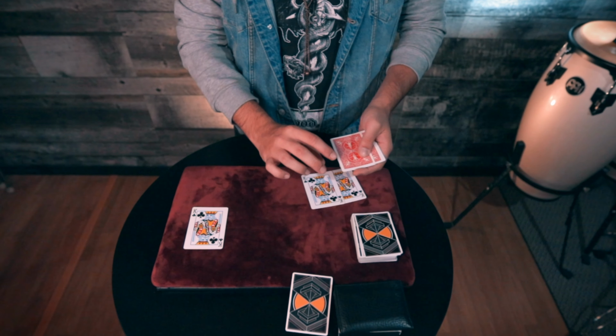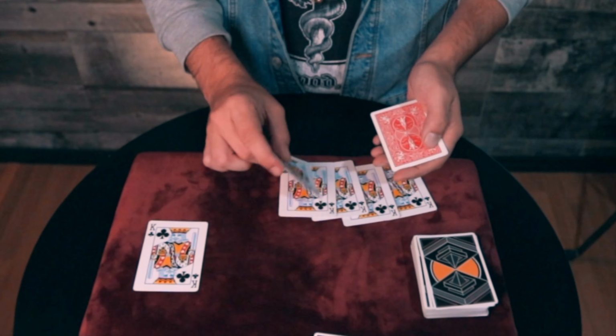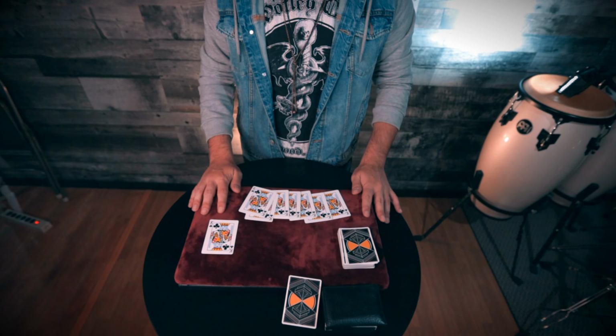Also, quick tip for you guys. Really important that when you show the kings, you don't go like this. This is the King of Clubs. This one too, this one too, this one also, this one too, this one too, and this one too. That's the reason why you're super bored right now. You have to put a lot of energy. Your energy needs to rise. So you do it this way.